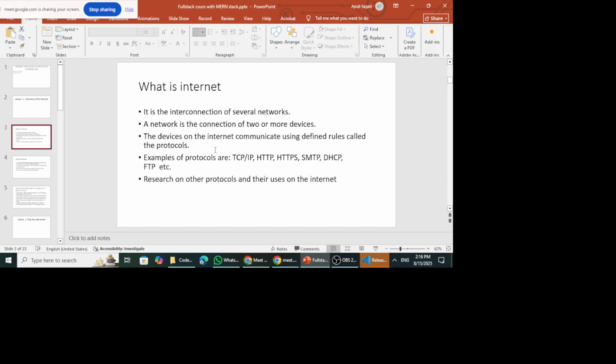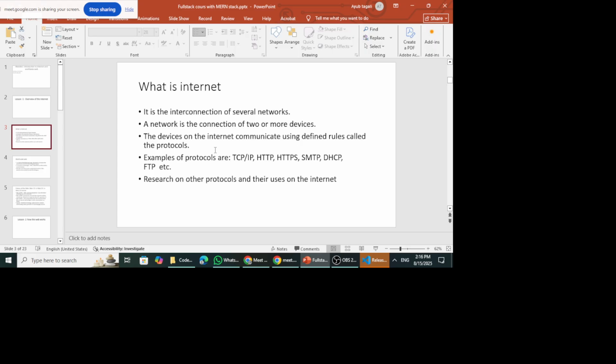Examples of some protocols on the internet are the TCP/IP protocol, in full Transmission Control Protocol or Internet Protocol, HTTP, HTTPS, SMTP, and FTP.